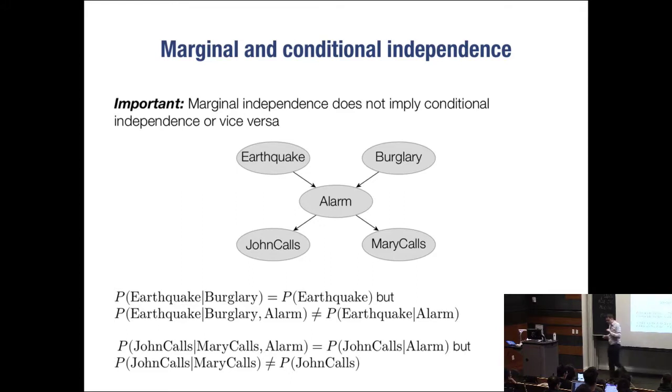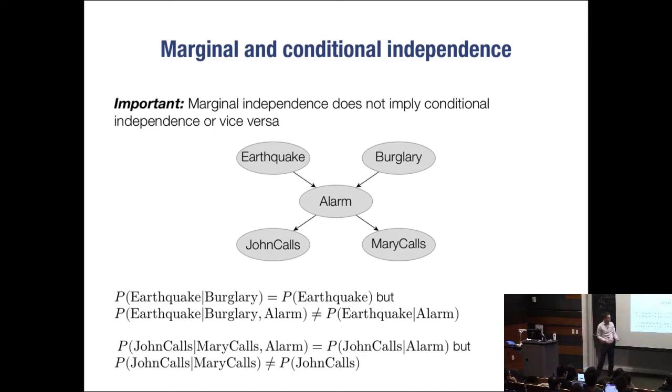But if I tell you the alarm's going off and there's a burglary, this should actually change your opinion whether there's an earthquake or not. Right? And the reason is, the alarm is explained by the burglar. The burglar explains the alarm going off. So you're kind of back to your original low probability of there being an earthquake, because you've been told that yes, there's an alarm, but there's also a burglar. So you don't have to worry about there also being an earthquake causing the alarm.